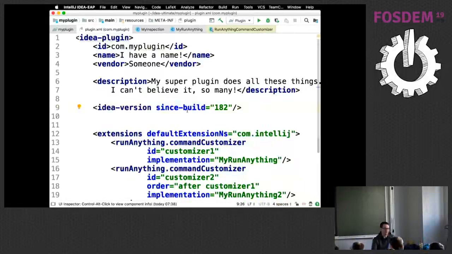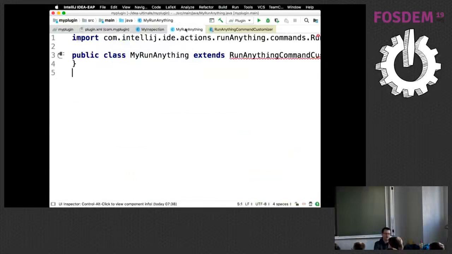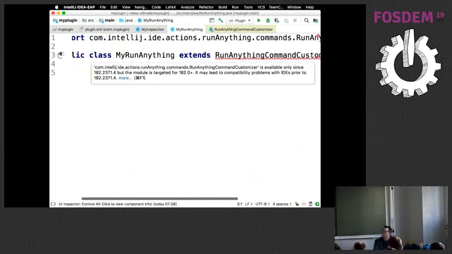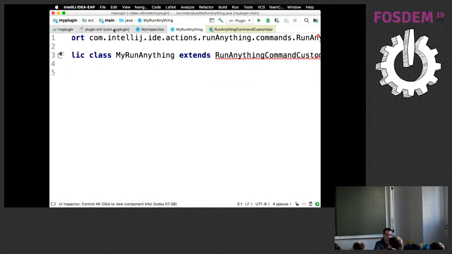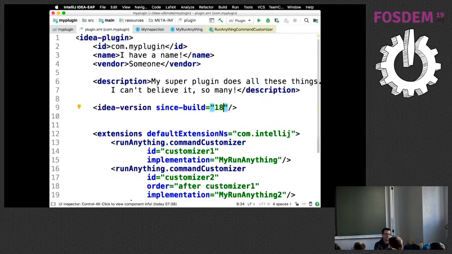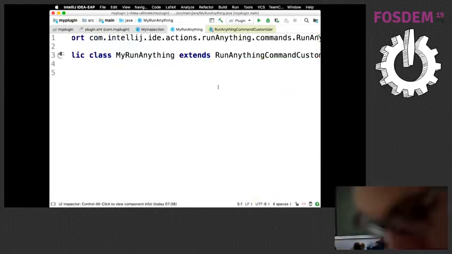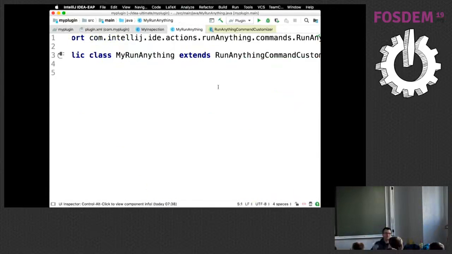The thing I did now was to violate the compatibility. So I specified 182 here. And actually, I cannot do this. It's a bit small to read. So basically what the message is saying is I'm trying to use an extension point from a platform release that is newer than the minimum version I specified in my plugin descriptor. So I'm trying to use something that is not there, basically. And that's quite easy to fix because I can just change now the minimum version, go back, and the warning will disappear because now it's okay. It's now compatible, right?